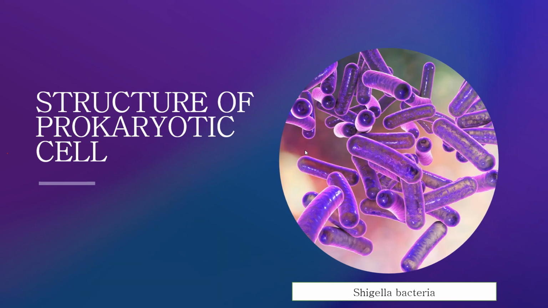This is a type of cell found in unicellular organisms. Both prokaryotic and eukaryotic organisms are types of cell. That is, the prokaryotic cell is the primitive cell, and the eukaryotic is the advanced cell. In the primitive cell there is no nucleus and no organelles. We studied this in the previous video.